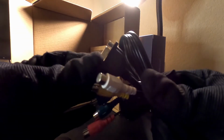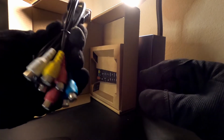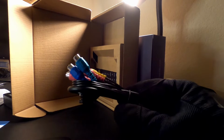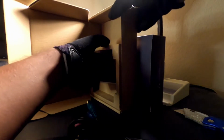And this here seems like it would go more into a computer or something. But I'm not worried about all that right there. But no, okay, this is an HDMI. No, this is the AV cable. So this is for all that old school stuff, if you're looking for transferring media files between like VHS and all that, I think this is what this cable is. Which I'm probably going to leave wrapped up. I don't think that's what I'm looking for.